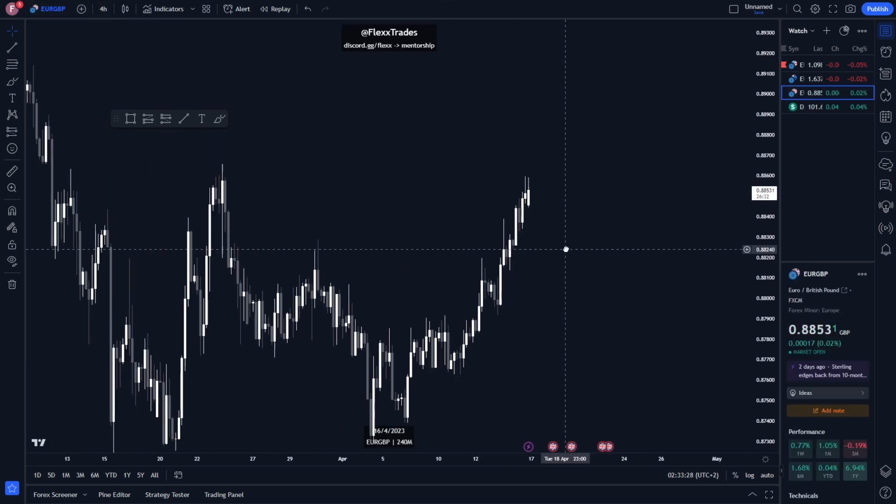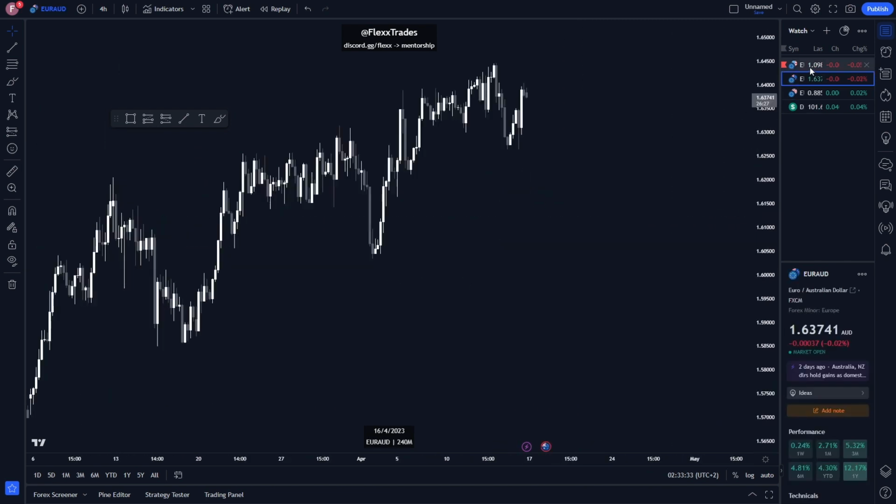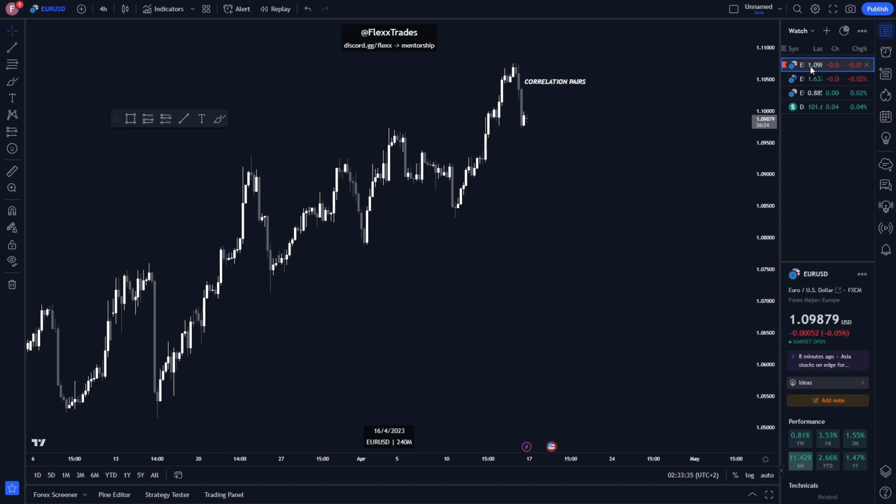How are we going to be determining what we're going to be looking for? First of all, if I'm bullish for Euro USD, which I am at this point, I'm going to be looking for buys. How do I identify the most profitable pair? I just look at Euro USD first. I set up my bias. Once my bias is done, I look at the other pairs that are having good volume and that I'm able to trade. If I'm not able to trade them, then I'm not going to be looking at them. But if, for example, Euro GBP, which is the euro against the British pound, is bullish, then that means that the euro is stronger than the British pound.